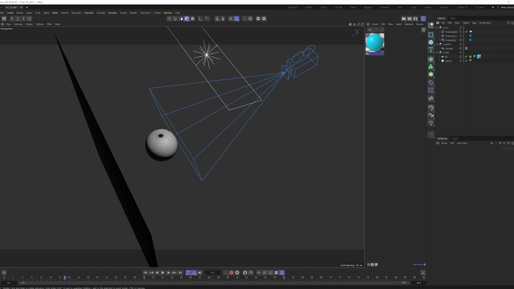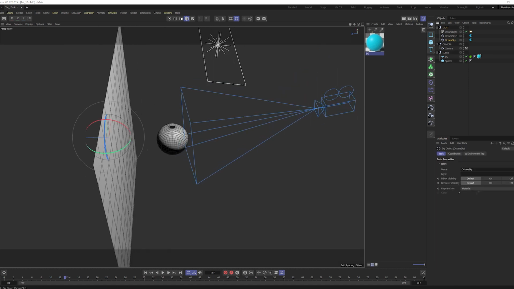And for the environment, I have used two Octane skies. In one I have used Creative Office HDRI, and for another just a black RGB spectrum. So this is the visible environment, and this is the primary environment. So it is reflecting on our objects in our scene, and this is the angle of the HDRI. You can check it here.